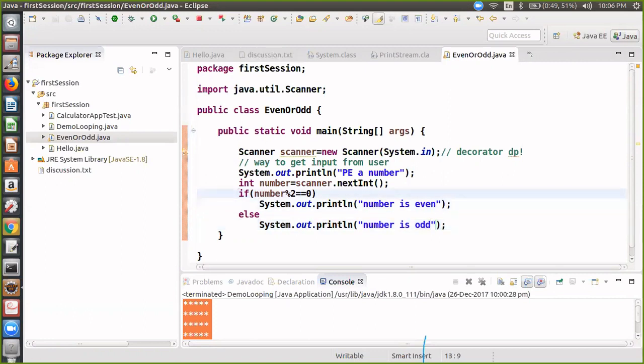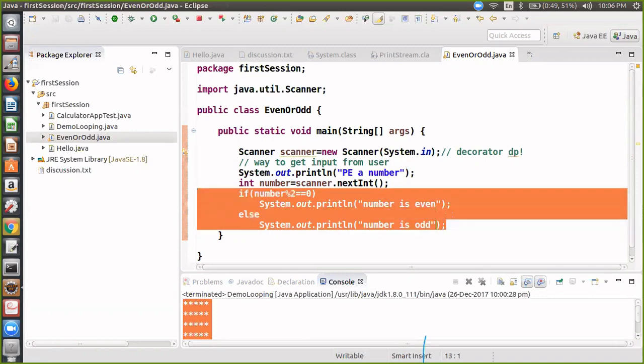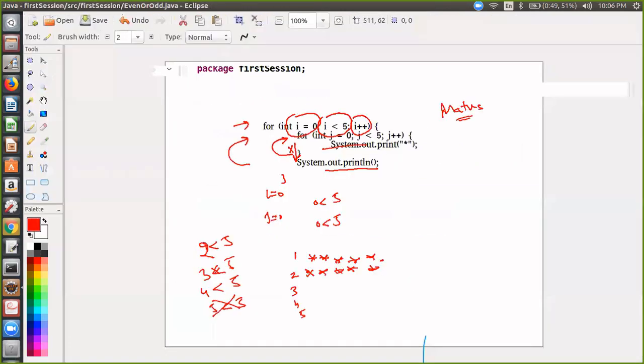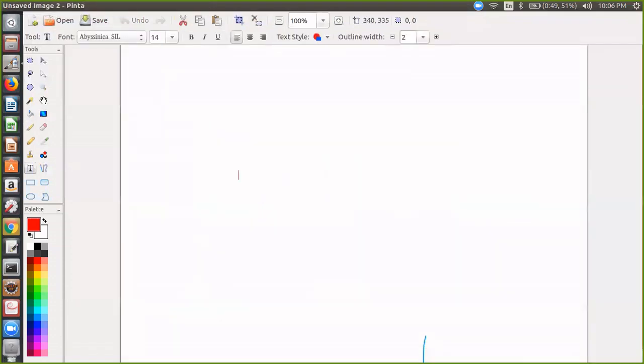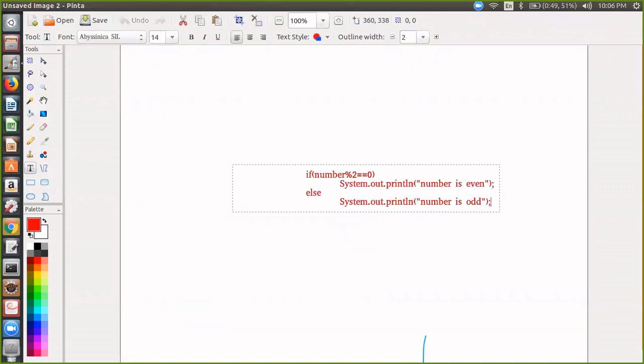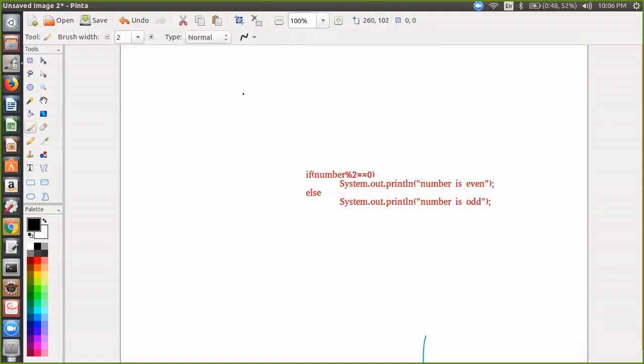Can you see here this code, how I'm writing this code? Let me show you. Right. So if you see this code, there's a very interesting thing I should tell you. Whenever you're writing code, you should not write code in a straight line like this. You should never write code like this. You have to write code like this so that readability increases, so that if somebody is seeing this code, he can understand. If this condition is true, I'm going to do this, else I'm going to do that.